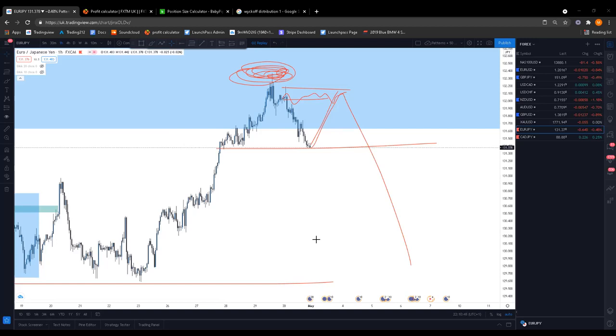So I like trading the golds, the GUs of the world, the Euro USDs, the NUs. AU I don't really trade, because they move in the Asian session, and I'm asleep then, and I don't really like holding trades over while I sleep. I mean, who does? It's not a great experience. So I don't really like holding trades over the weekend or overnight, but I do like holding trades on GU, GJ, and all of those other pairs.